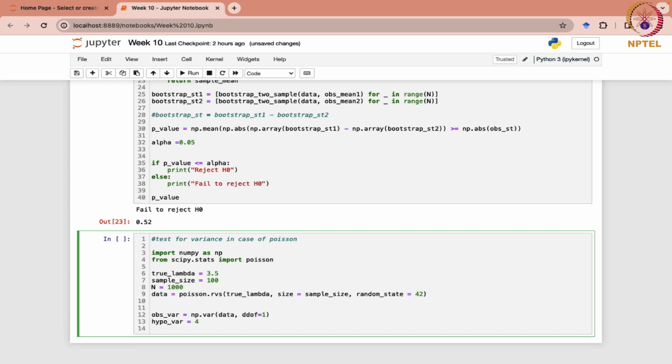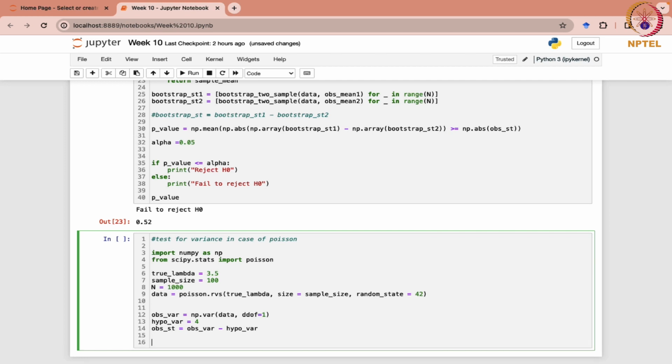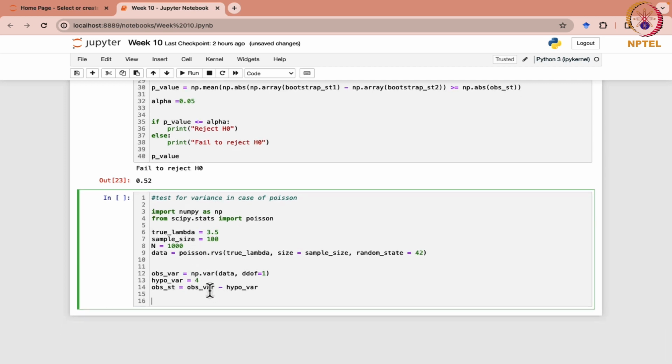So now the first thing is that you need to consider the difference, that is observed T. Maybe we can find out the difference between the observed variance minus your hypothesized variance. Okay, so T is x bar, or sorry, S1 square, the sample variance, minus your hypothesized variance, that is sigma naught square. So one thing is done.